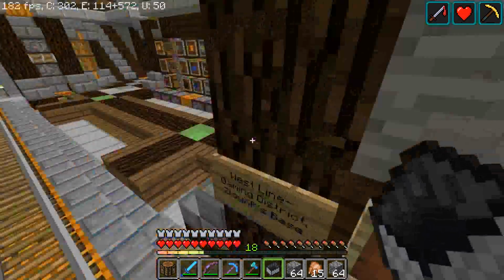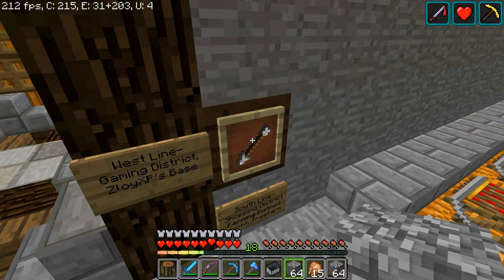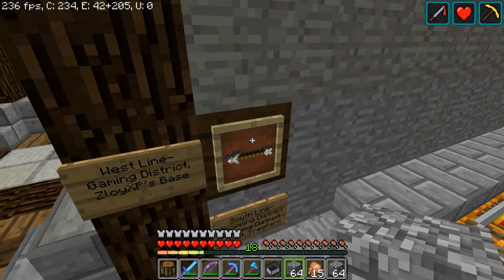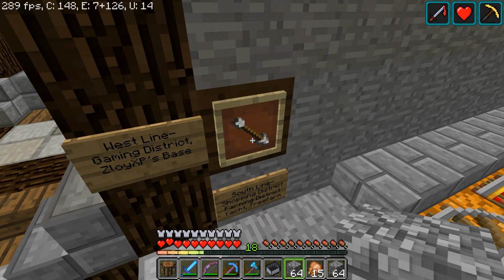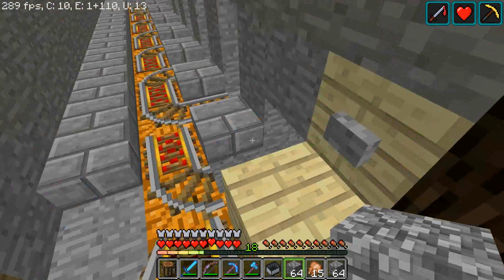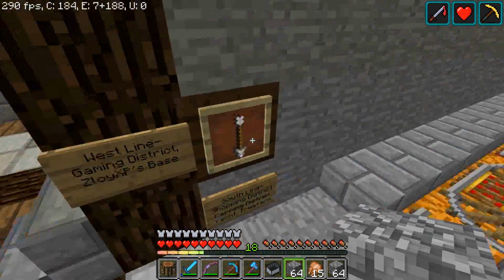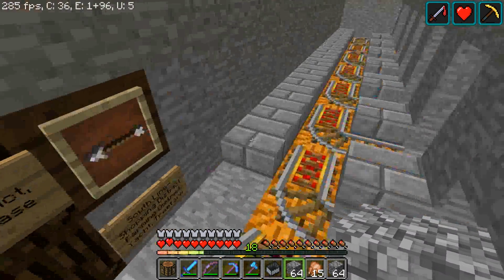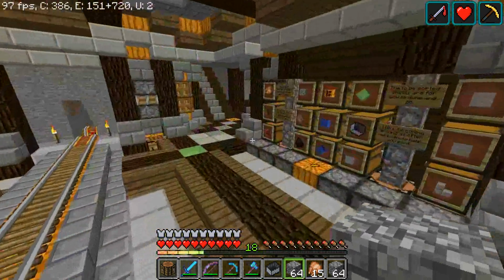Take my minecart. Okay, so if I wanted to go to Zloy's house or the gaming district, he'd turn it this way. So he's going to have one that goes all directions and have all these stops. Let's see, watch. See, they move, so you know where you're going.